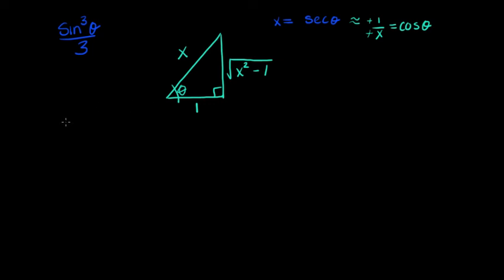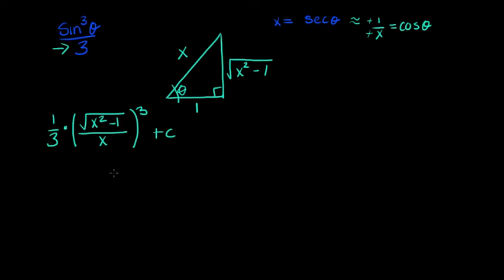Okay, so let's rewrite this. I have sine cubed theta. Well, what's sine theta? Before I can do anything cubed, I need to find out what sine theta is. So let's pull out our 1/3, which came from here. We're going to multiply in our sine, which is opposite over hypotenuse. So O over H. So we have the square root of x squared minus 1, all divided by x, which is our hypotenuse, cubed, plus c. I guess at this point we can add on that c.